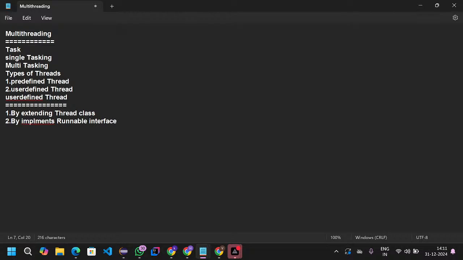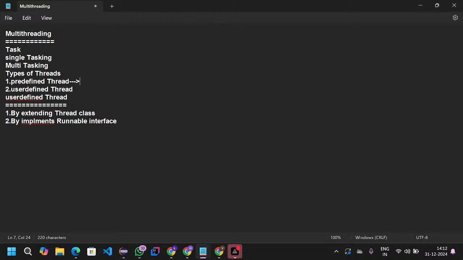In the main method I gave one assignment, about the predefined thread: write a Java program to print the details of the main thread, meaning thread name, thread priority, and other details. The second program: create a user defined thread by using the thread class.